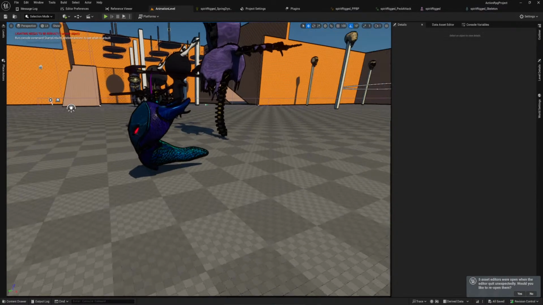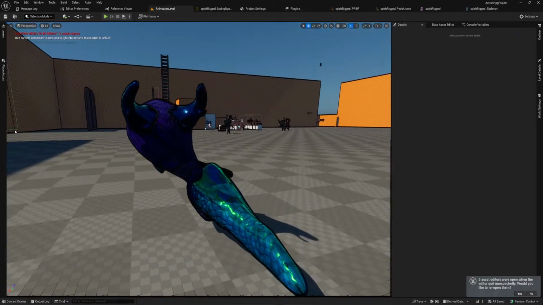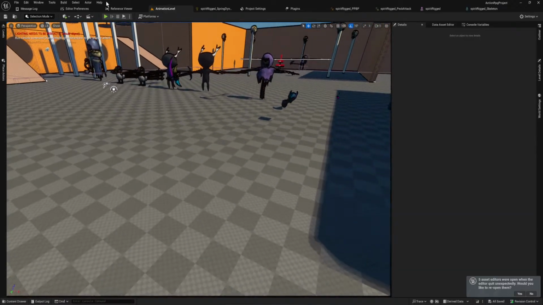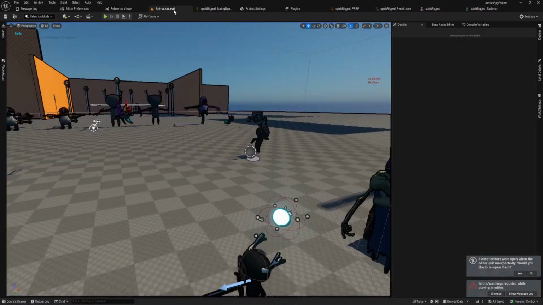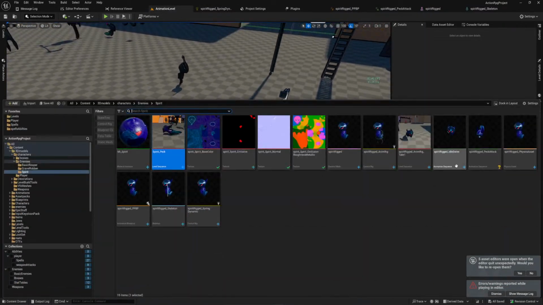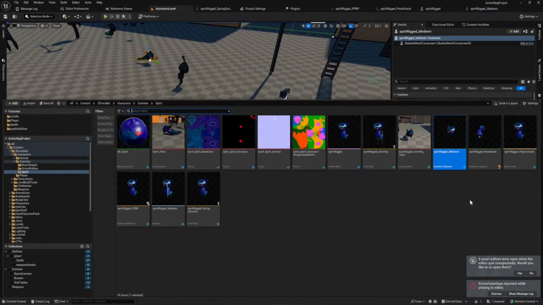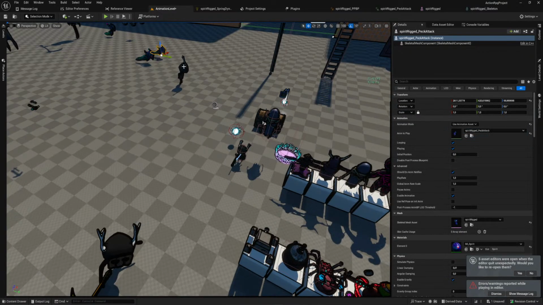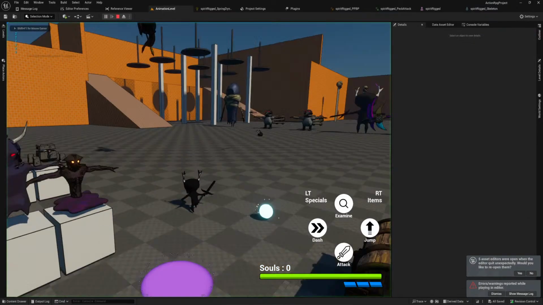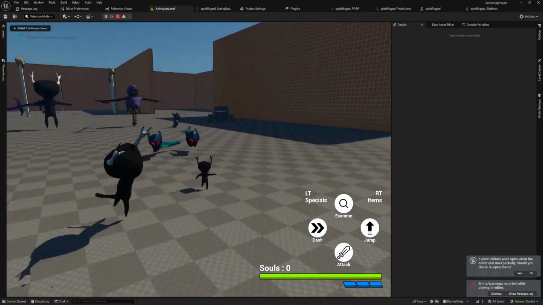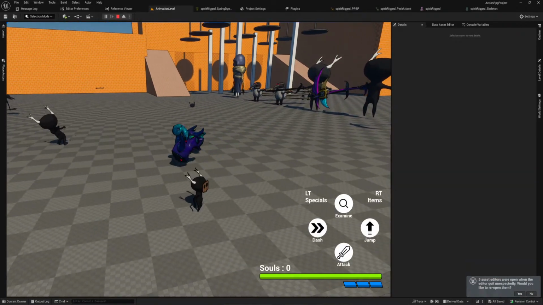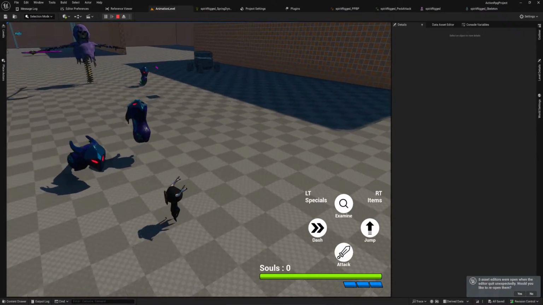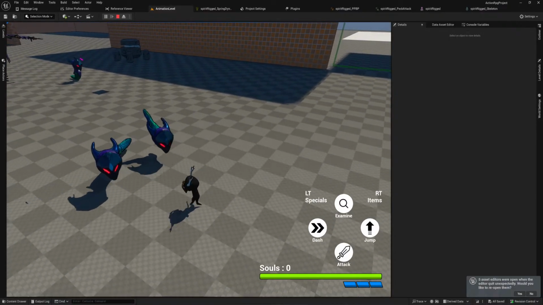So what does that look like in world now? I mean, this is still a little weird, but... Oh, they don't exist in the world. Okay. It's all very much still proof of concept doing this with the post-processing animation, but I don't know, that's an acceptable level of clipping through itself, I would say.